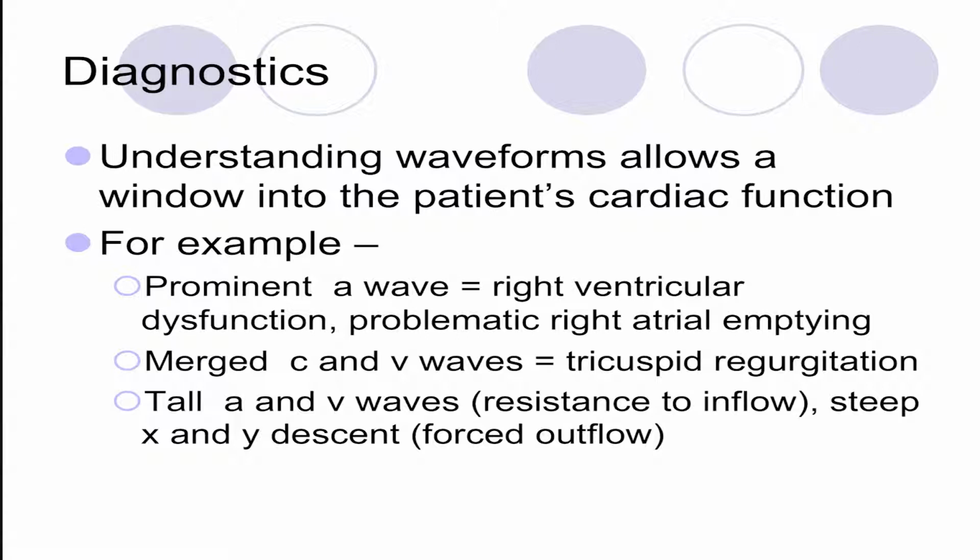So while we immediately go to echo and let's get a picture and see what's going on with the heart, you have a continuous tracing of what's going on with that heart. If you're seeing changes on CVP as you're fluid resuscitating somebody, you can literally see somebody's right heart get into trouble by following your CVP waves.